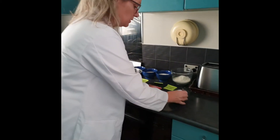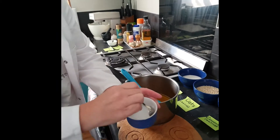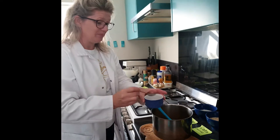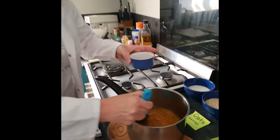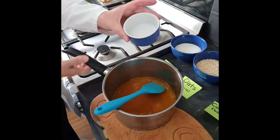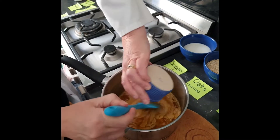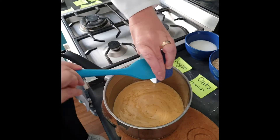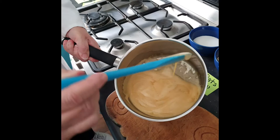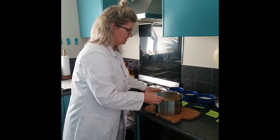So what I'm going to do is put some water with my baking soda, just a little bit, and mix that together. And this is the part I enjoy the most. When I mix my baking soda with my butter and my golden syrup, there is a chemical change. Watch — it goes white, lighter, and it's all fluffy and frothy. Look at that. That's amazing.